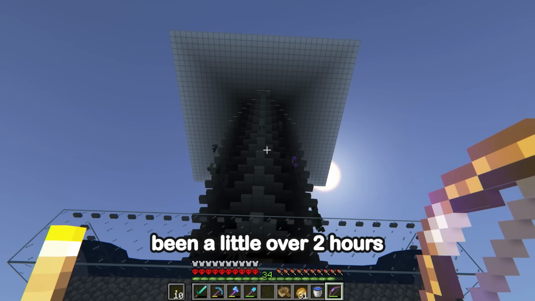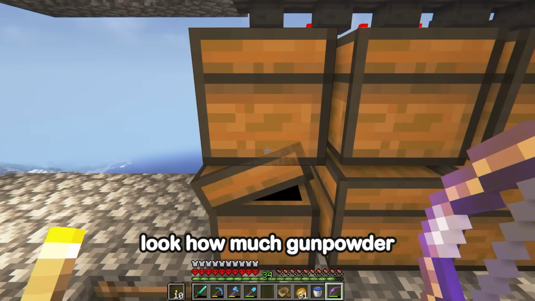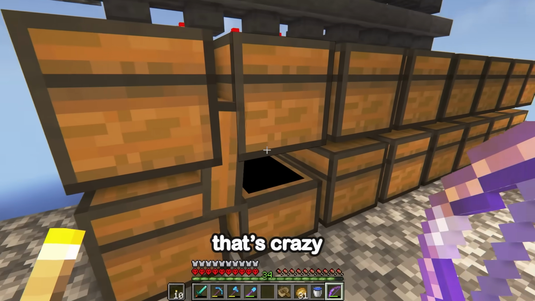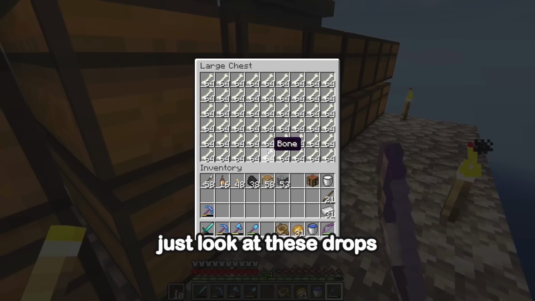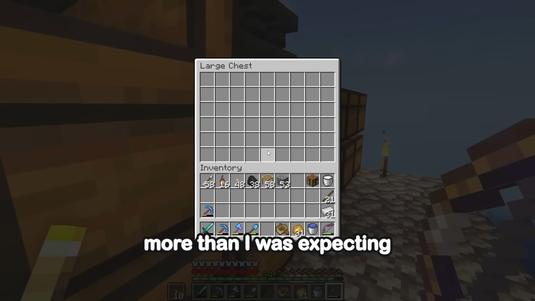Okay, it's been a little over 2 hours, so let's see what we have. Oh my gosh, look how much gunpowder we've got. Just over one double chest, that is crazy. Just look at these drops. Well, that's way more than I was expecting.